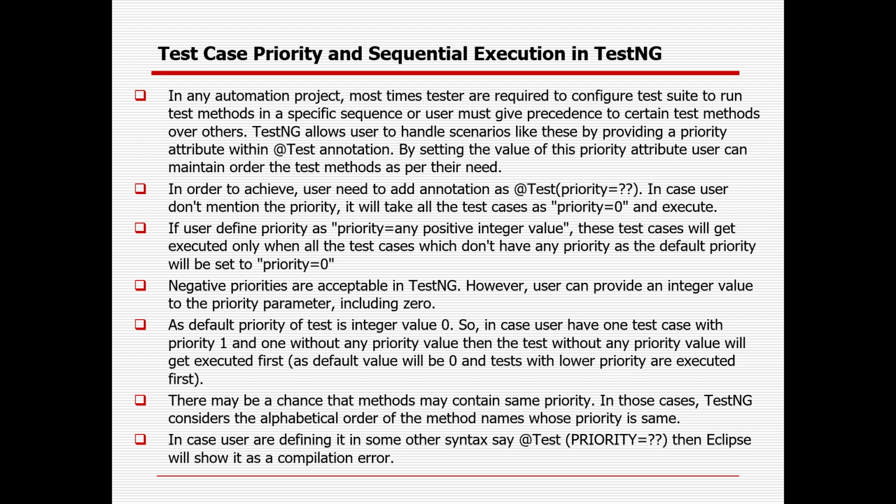Yes, priority is the highest part. Then, in case of the same priority, those test cases will go by alphabetical order. Suppose there are just 5 test cases, and you have given priorities 1, 2, 3, and two test cases with priority 3 and then 4. So what will happen? 1 will be executed, 2 will be executed, but 3 has 2 test cases. For priority 3, whichever is lowest in alphabetical order will be picked up first, then the second one, and then priority 4 will be executed. So that is the way.